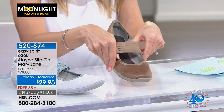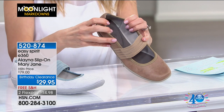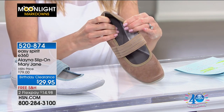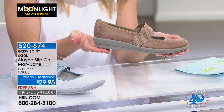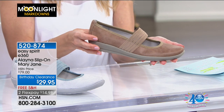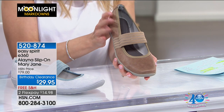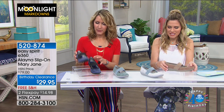elasticized over the foot that holds that Mary Jane in. It's so soft and supple. And then on the inside, they all are going to have that gorgeous, cushiony, pillowy comfort footbed. And then on the heel, it's a 1-inch molded mini wedge. So really comfortable to walk in. Oh, and how many, Rob? Oh, I have less than a dozen available in the taupe. So act quickly if you want this beautiful light sand color.